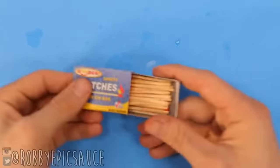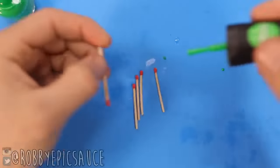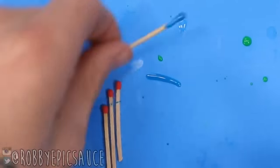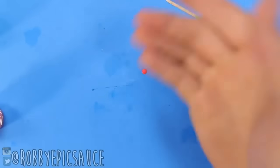Here are our matches. Take some of these bad boys out. Put that away for later. They painted theirs a bunch of different fun colors, so I'm gonna do the same. Here's green, here's blue. Oh no, it blends in with the background. What should I do? And here's pink. And you know what? We're just gonna ditch these two guys because I don't wanna bother with them.